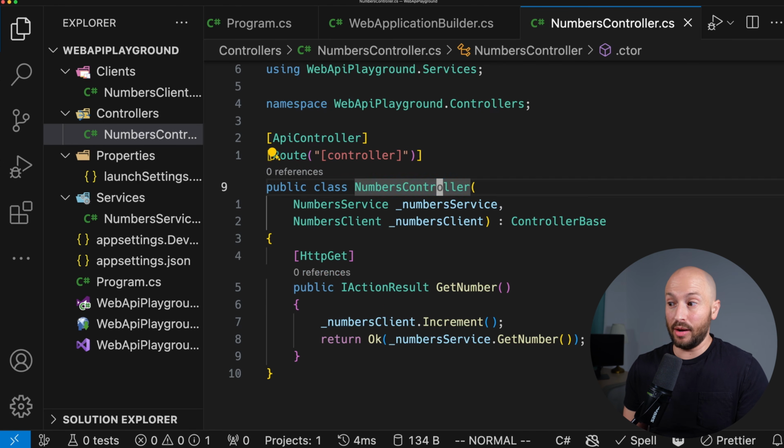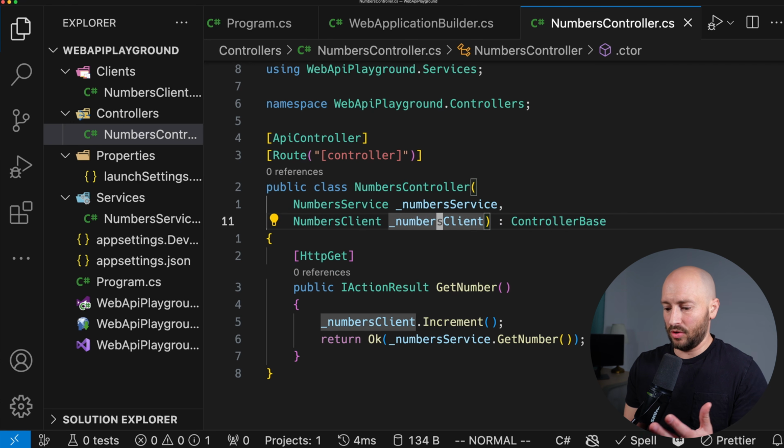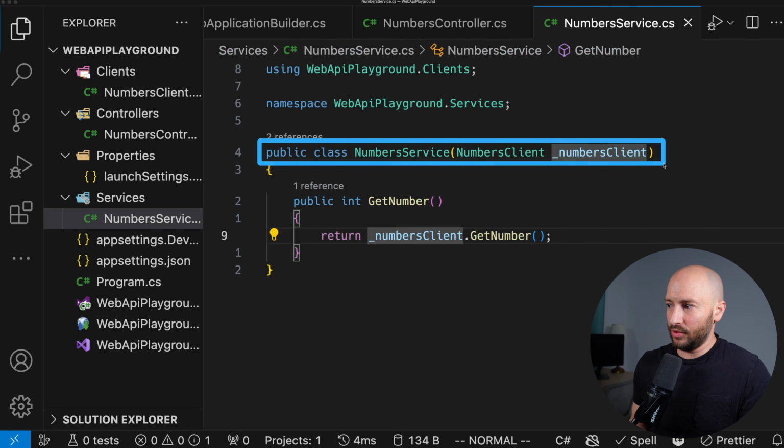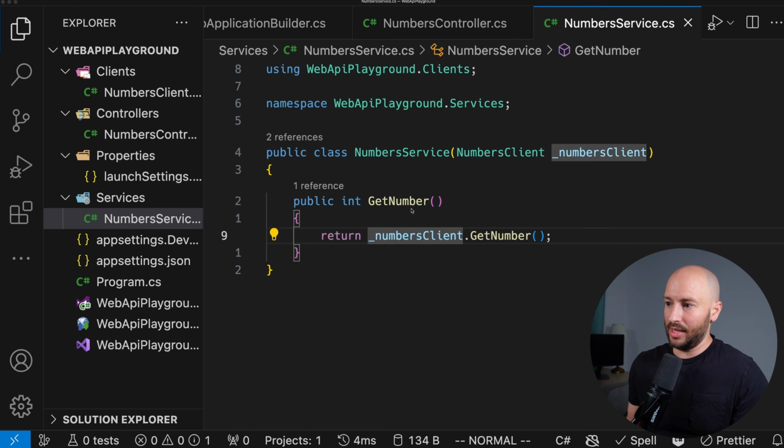Now, perhaps for the numbers controller, this argument is a bit less relevant, because you'll anyway write end-to-end tests, integration tests and unit tests. If your system is built correctly, then it shouldn't be too important. But in the numbers service, when we want to write unit tests, we want to put a different implementation of the numbers client for unit tests. So we don't want to make the API call to the numbers API, but instead we want to mock this somehow. Then currently we can't replace the numbers client because the numbers client is already the type.